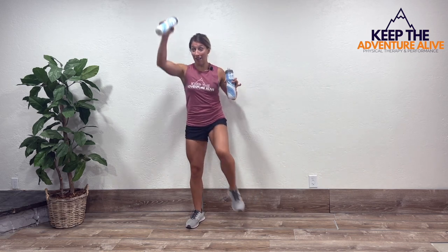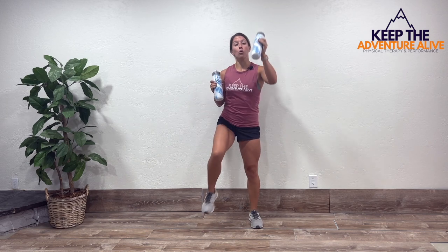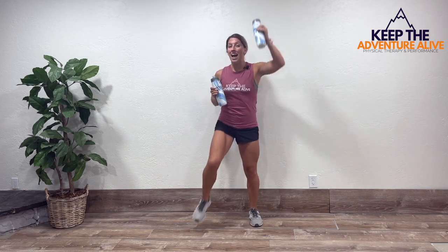And alternate, and alternate. The higher you go, the harder it's going to be on balance. The lower you go, it's going to make it a little bit easier. So go at your own pace. And then I want to see if you can speed it up a little bit. If you're feeling pretty good today and your joints are doing good and this feels okay, see if you can add a little bit of speed to it. You're coming up and then lifting that leg. If you need to bring those legs in closer, absolutely go for it.